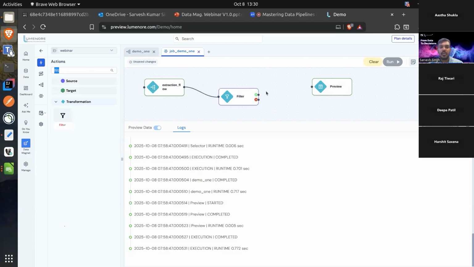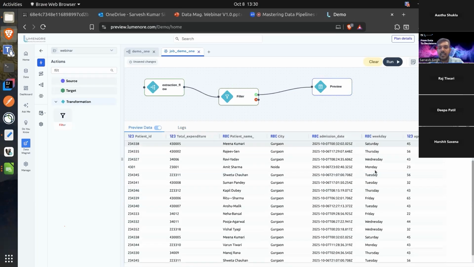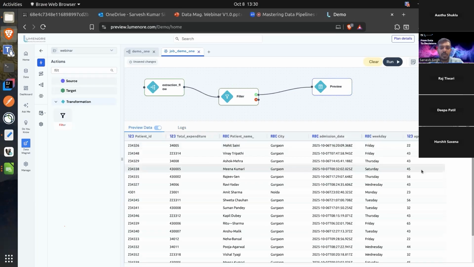But we again want to preview it to see if the data is right or not. So I'll attach the true node of the filter. The true node means the condition and the rule which are set should work fine, and I should only get the data which satisfies my condition. So I'll just run it. I'll go to the preview screen and it is working fine. There was some age data which was more than 100. Now everything has been removed. You can see the row count has decreased, and now I'm getting the data which I want to load.